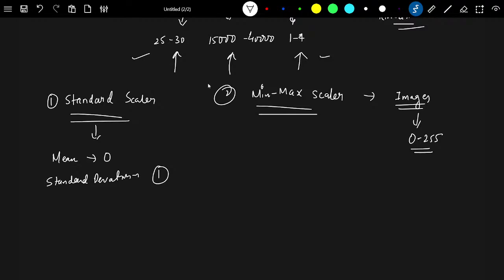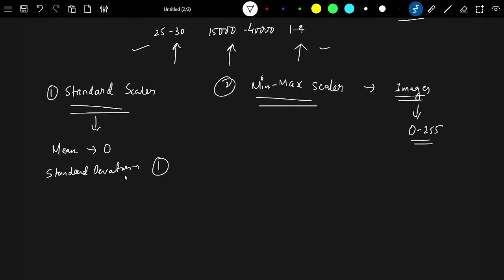So what is the formula for doing the standard scaling? Anybody know the formula of this? Okay, fine, I'll tell you.